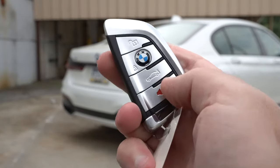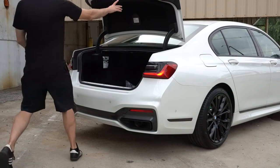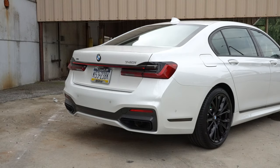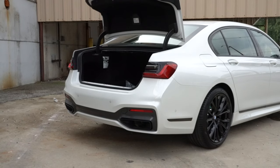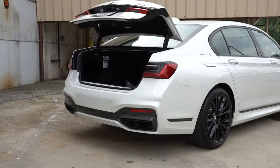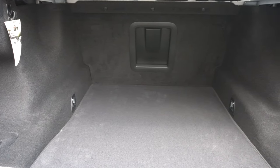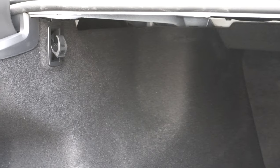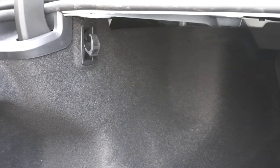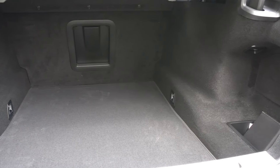Now around back, opening the rear trunk: you can use the key fob button, which triggers a power trunk that opens automatically — no lifting required. There's also a button on the trunk itself to close it, and a button under the BMW logo above the license plate. Cargo capacity is 18.2 cubic feet. Inside you'll find tie-down anchors, LED cargo lighting, and a grocery bag hook — which is usually only found on SUVs, so it's a nice touch on a sedan.